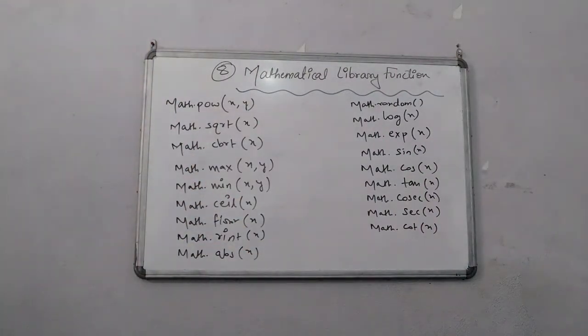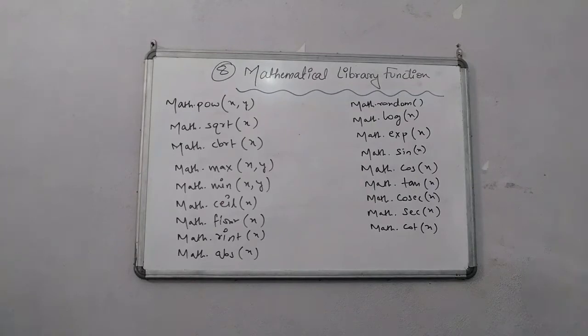You can see the first one. I have written math.pow(x, y). What does it mean? x, y means there should be two numbers. Suppose the x value is 2 and the y value is 3, then it will display the output as 2 to the power 3. That is the power concept. Whenever we need to use a power in the program, we can use math.pow. Pow is the function name, math.pow, P-O-W, x comma y. So two numbers are required.